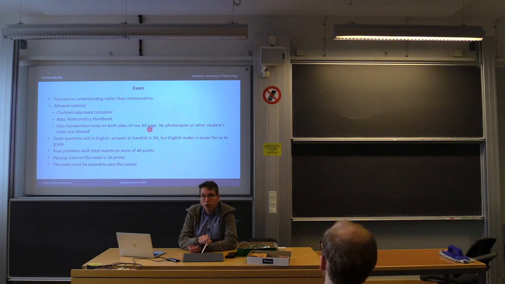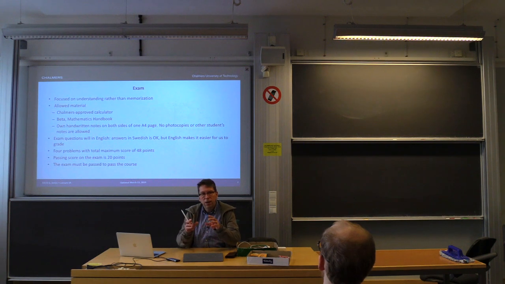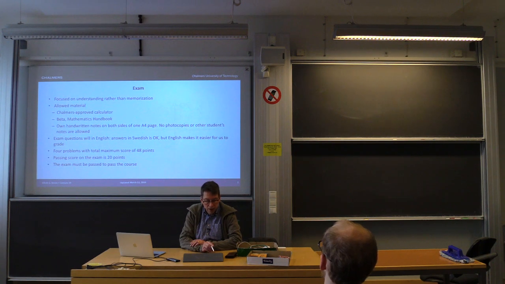So on both sides of one single A4 page, no photocopies, right? And no other students' notes are allowed. So please do this by yourself. And the reason why I want you to write this, what should we call it, cheat sheet yourself, is because it's a good learning experience to do this, to summarize the course basically. And why it's handwritten is just because we don't want people typing this and then shrinking it down so you have micro text on a whole A4 page. That's not really the intention here either.